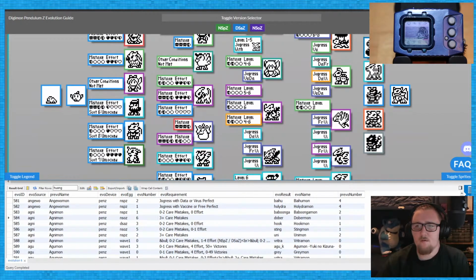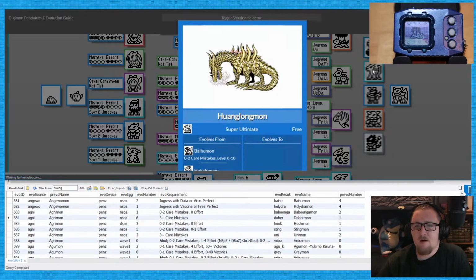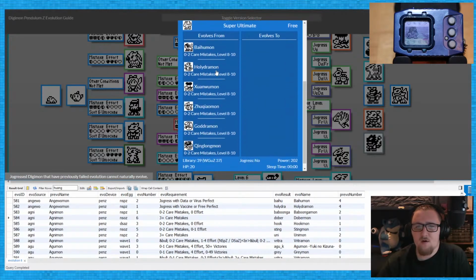And if we go to Lucemon, then we should see 5 things: Ancient Irismon, Ancient Troyamon, Ancient Wisemon, Ancient Greymon, and Ancient Garurumon. There they all are. Perfect. And if we click on Jinglomon, we should see 6 things: Baihumon, Holydramon, Shenwumon, Sutsemon, Gadramon, and Qinglongmon. All there, all up to date.